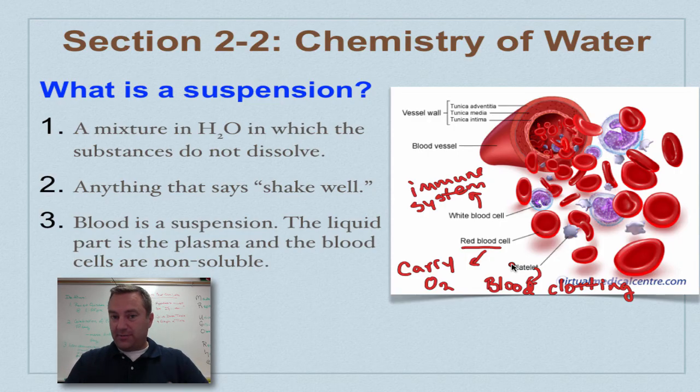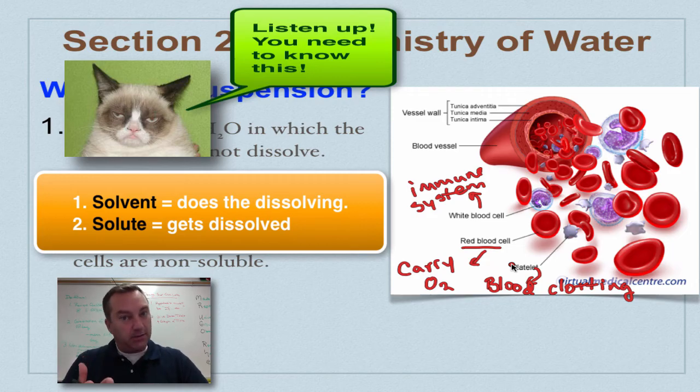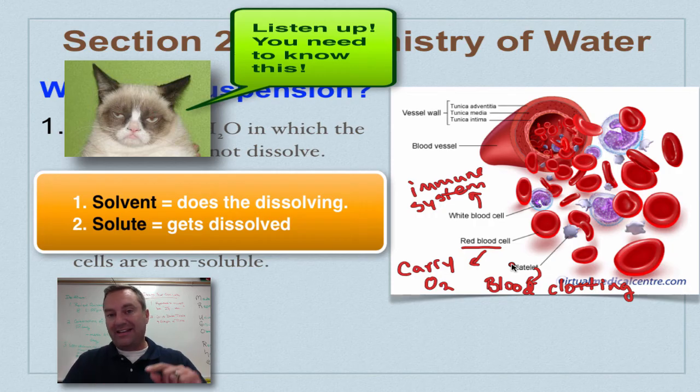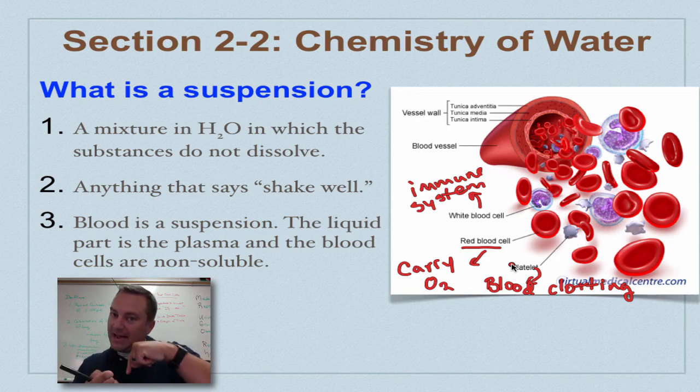All right. That's going to end this episode. I told you it was going to be very short, pretty simple. But you need to make sure that you know the difference between solvent and solute. Remember, think of Kool-Aid. The water is the solvent. It does the dissolving. Solute is the stuff that gets dissolved, and these are often a solid. So think of Kool-Aid again. The sugar and the Kool-Aid powder, those are the solutes. So until next time, we're going to catch you on that flip side.